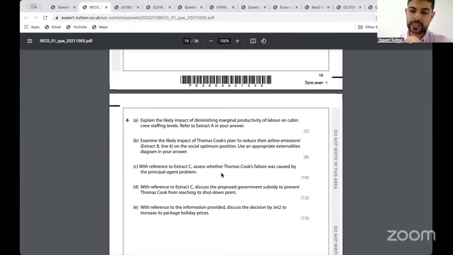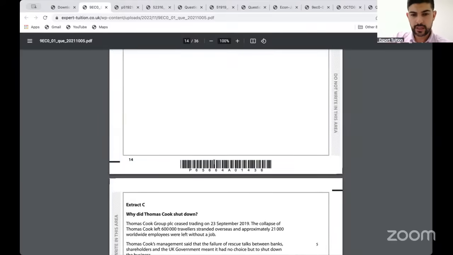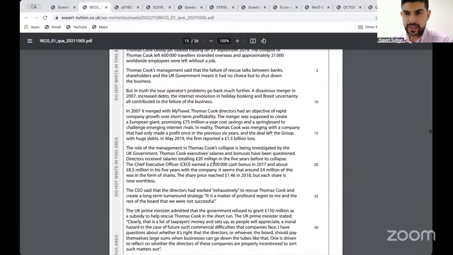And the reason why it's probably not this is because the CEO, who in this case is a manager, he's an agent, yeah, he's the person that's running the show. The extract literally says that something like £4 million worth of his salary is paid in stocks. In other words, it makes sense for him to want to maximize profits because he does end up losing out on massive amounts of money.